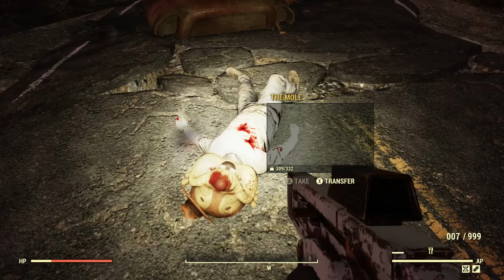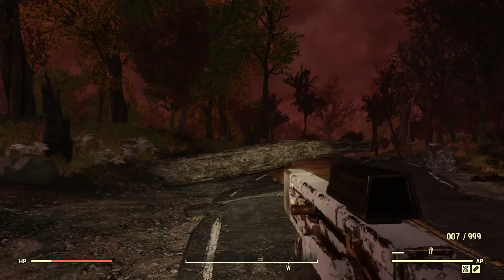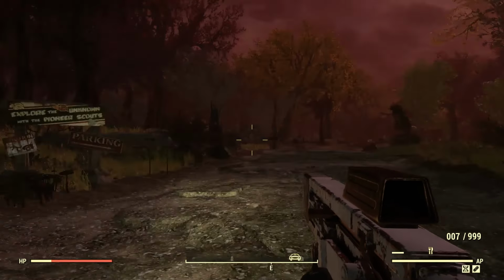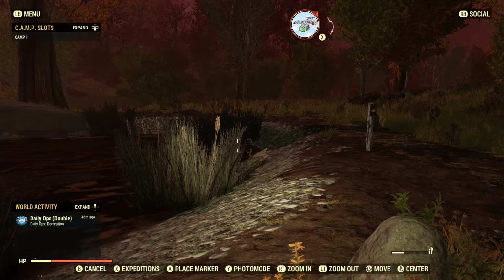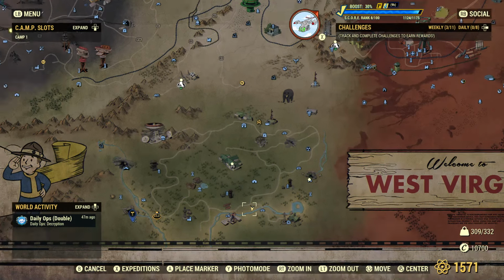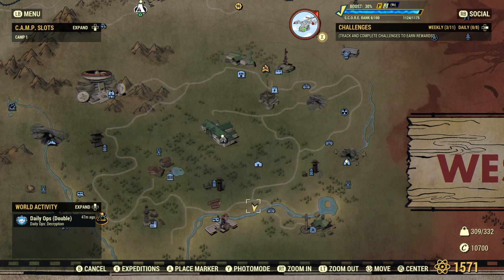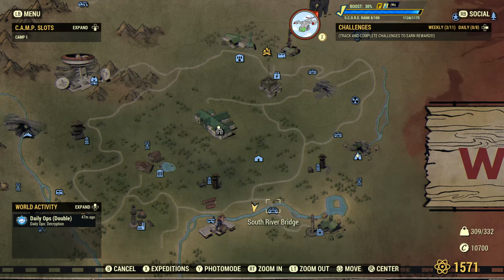Okay. He's insane. He is wearing the straight jacket with a mole mask. What a freak. But yeah, I'm here at the next camp location, which is a good one to check out. It'll be located right here. You also got your friendly visitor, the mole, that will come here too. A unique random encounter down here in the new region.